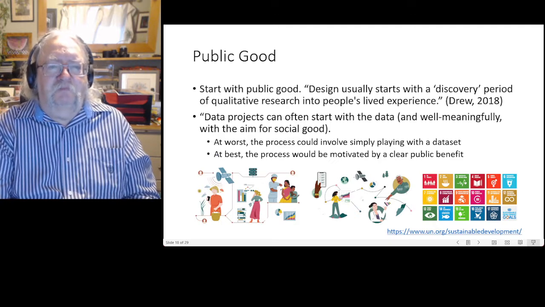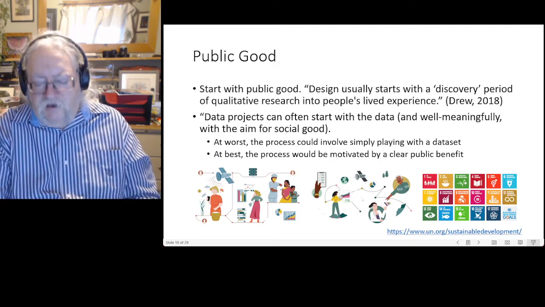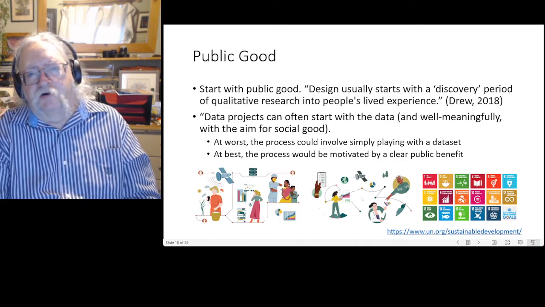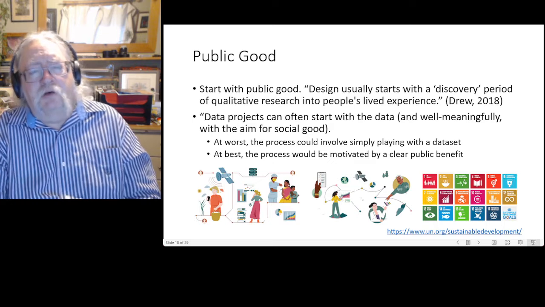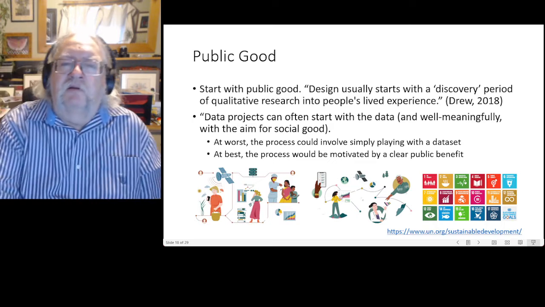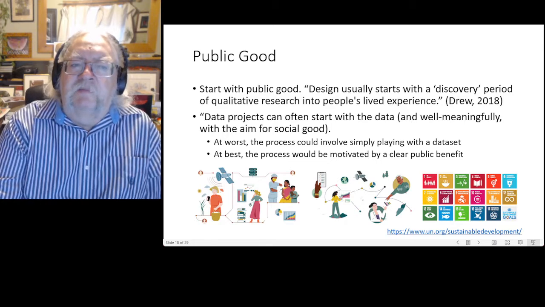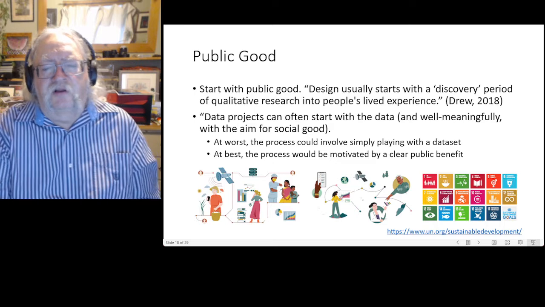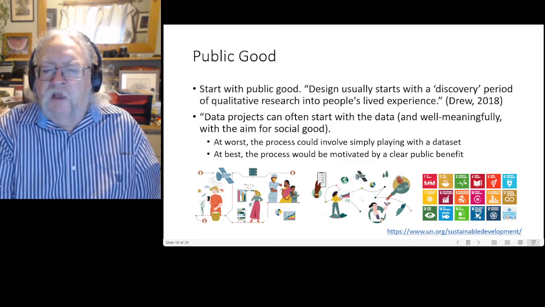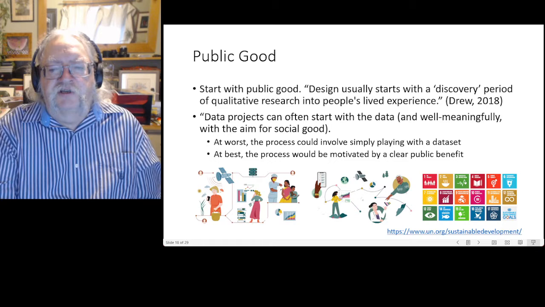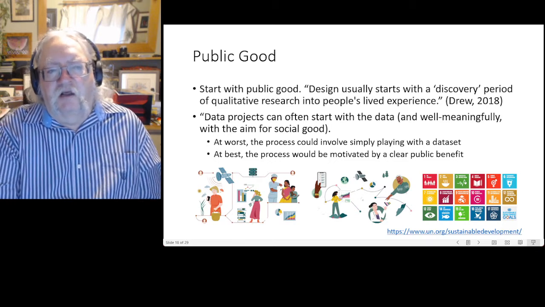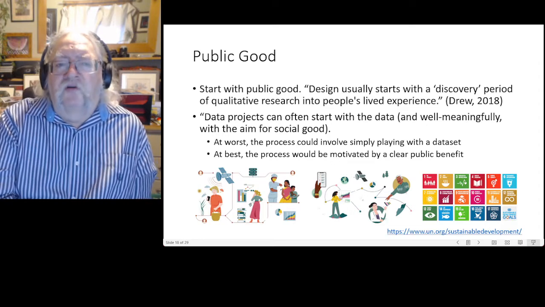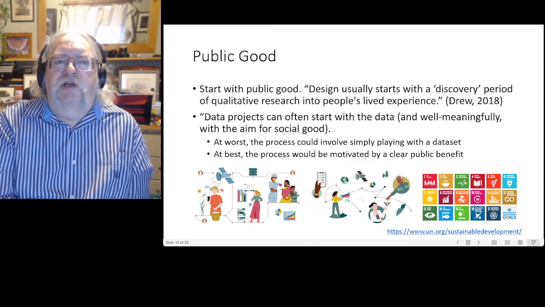Where should the objectives start? Yeah, we talked about consulting the stakeholders and all of that, but arguably, even beyond that, there's a case to be made for starting with the public good generally. And if you look at the lower right-hand side of the slide, I've put in the United Nations 17 Sustainable Development Goals.